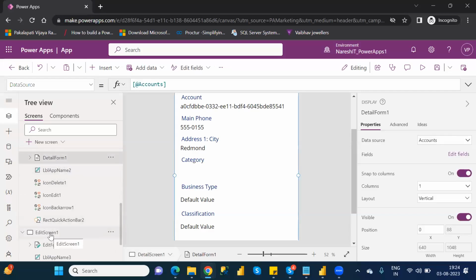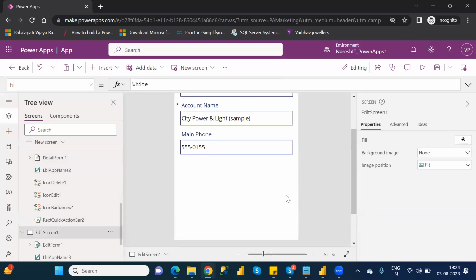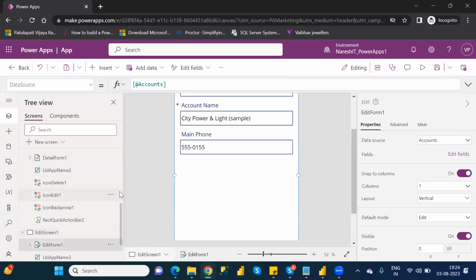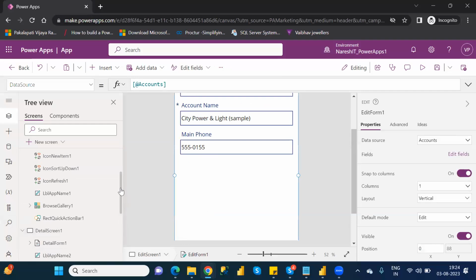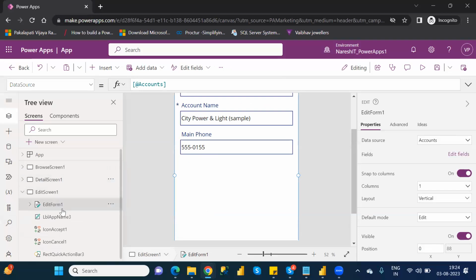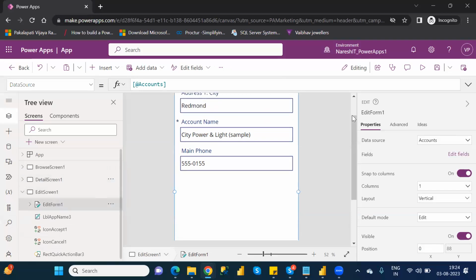Understand? See here in this one also, if you want to take only a few of the columns, then what you have to do is, one second, I want to minimize all the screens, then you will understand. So this one. Okay.